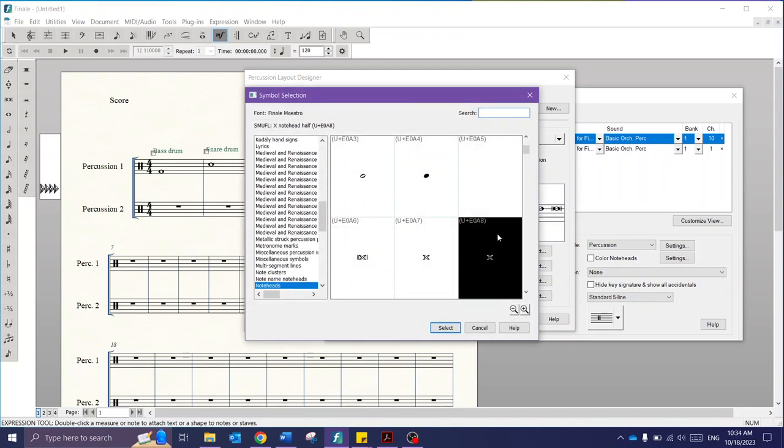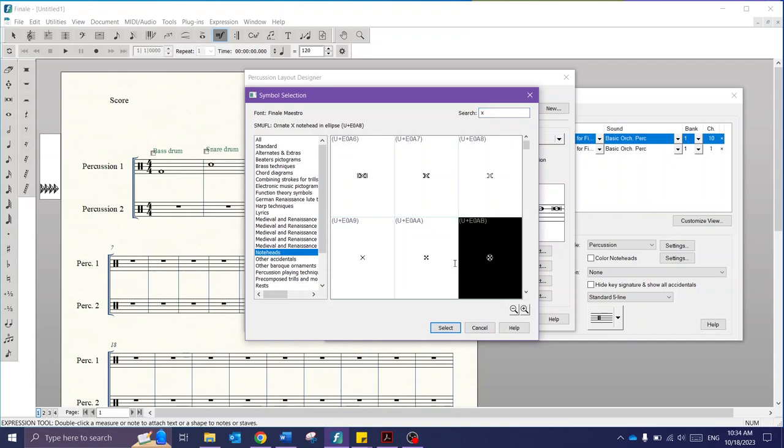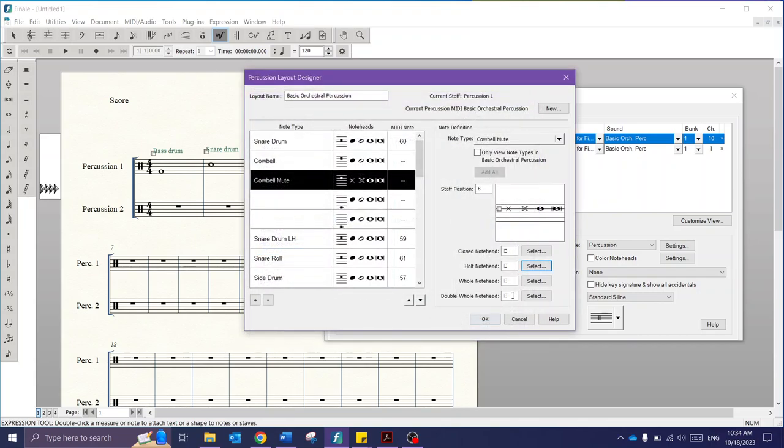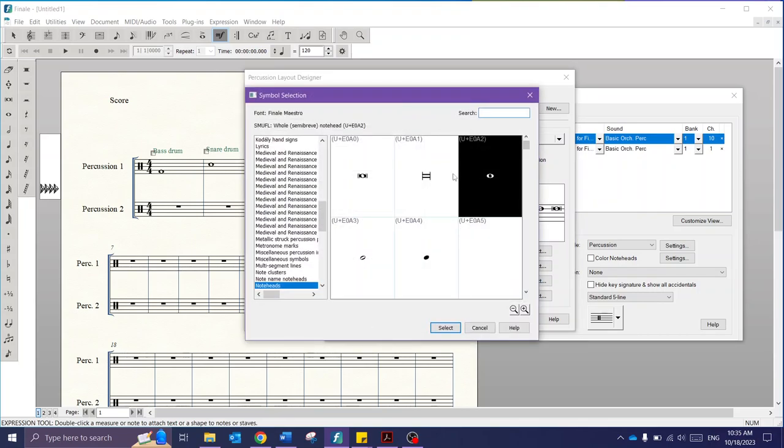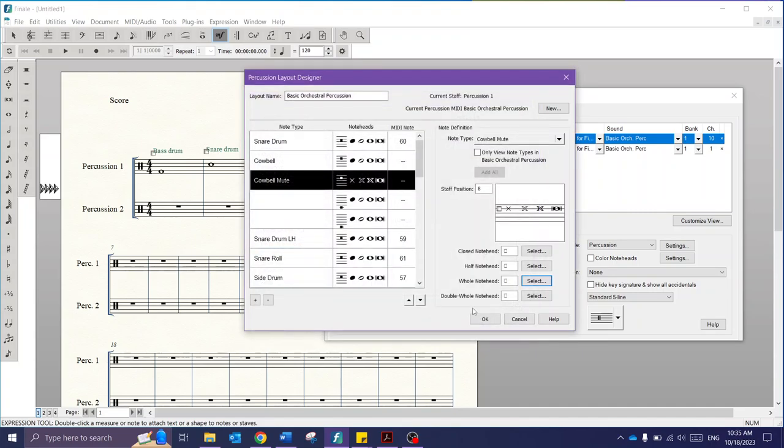But I will say there are a lot of people who go with the option that we saw there. Some people go with that kind of circle around it as another option for a half note, just so you know. But for this, I'm going to just do something along these lines, maybe.